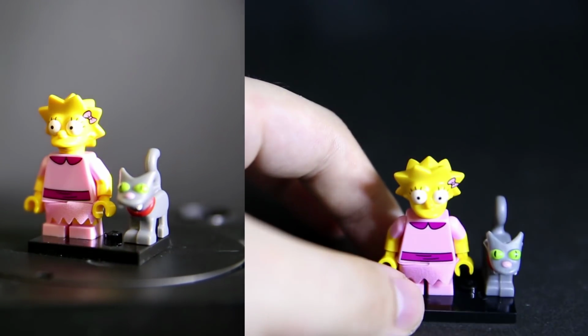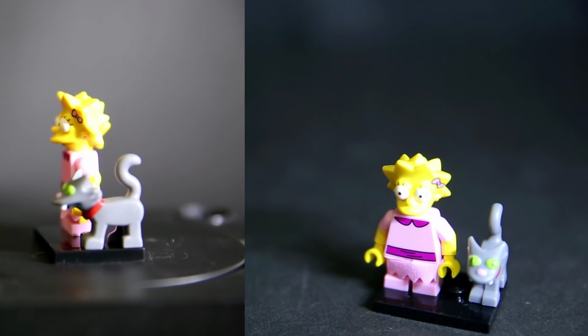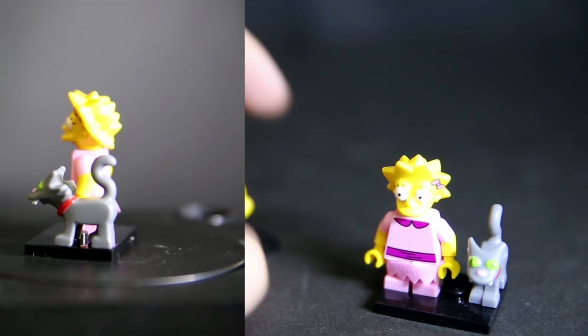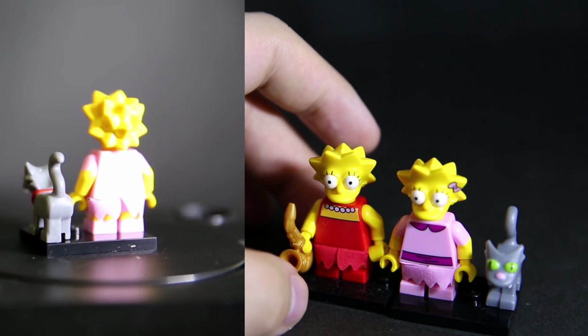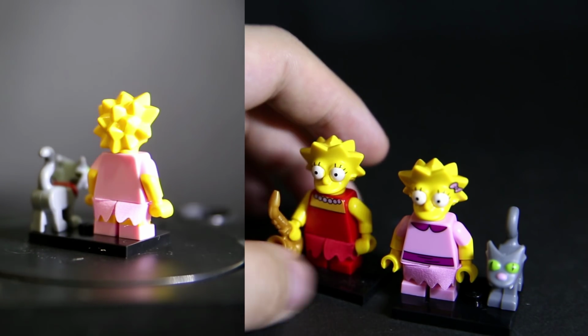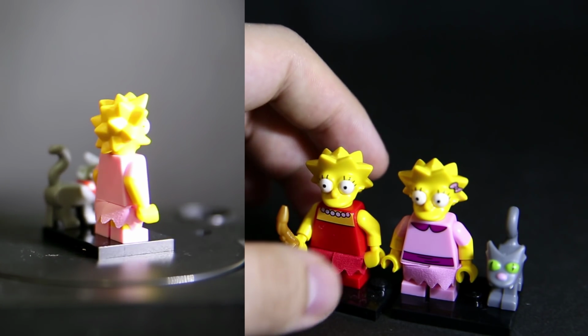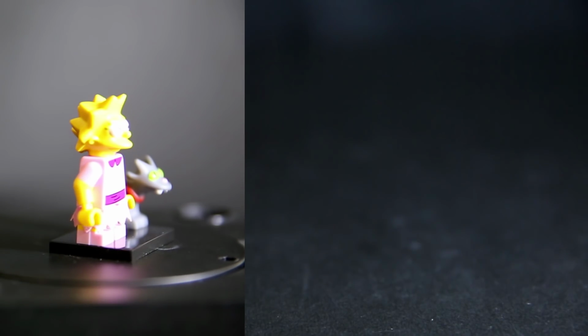Next we have Lisa, who has Snowball. I don't know which number. They all look the same. There's the original Lisa. She has a little bow printed on her, but aside from that, she's got the same head, and she's got pink and yellow arms. That's double plastic, and she has a little pink skirt, a new one. That's cool.